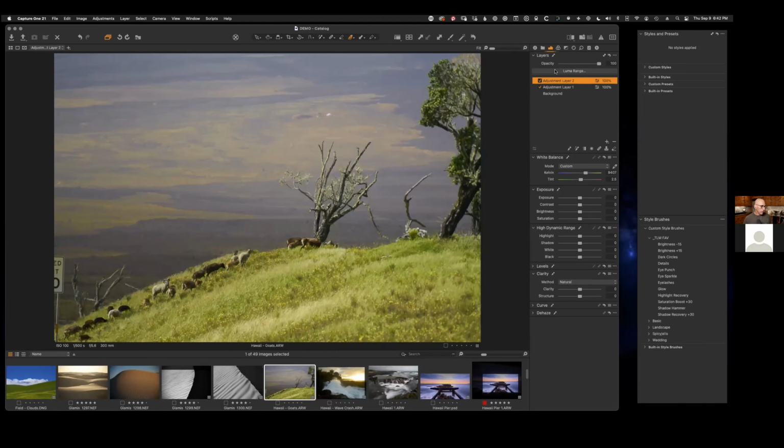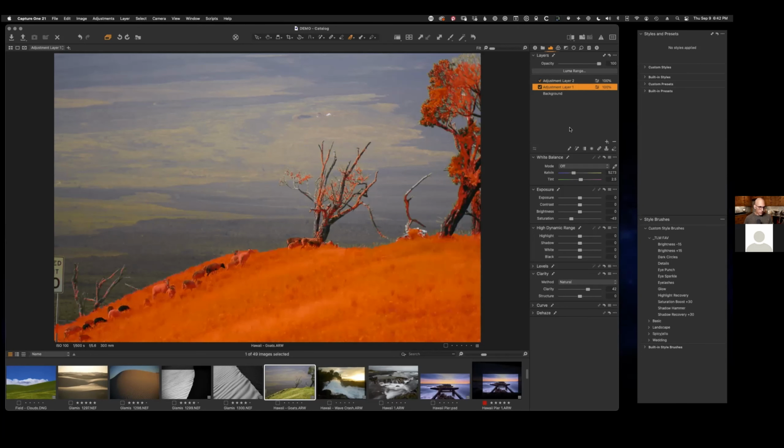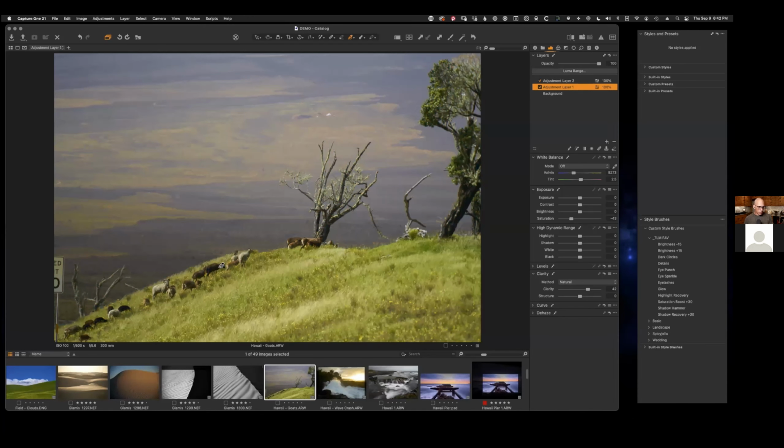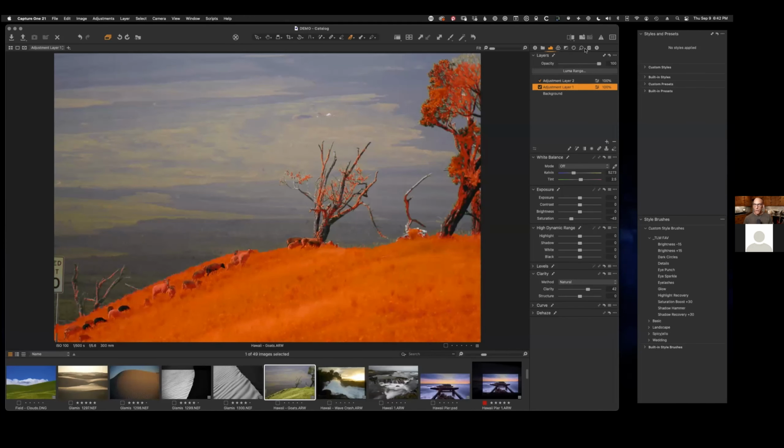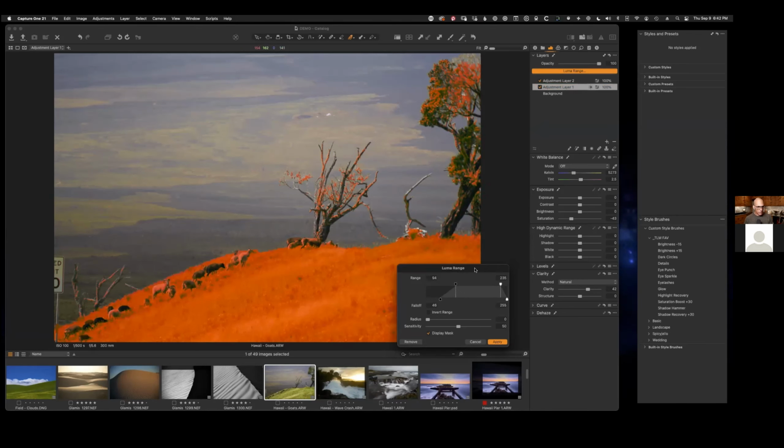And then, of course, in any of these layers, if you needed to, and in this case we really don't have a need to, but let's see what it does. Let's say I want to get rid of those goats a little bit more. I could go into Luma Range and I could clip it even more. I could pull out more of those dark colors. Give me a little bit of that. Okay, I like that better. So I've clipped out some of the darker tones that were there. Once that finishes, on any of the layers that you have, you can always go in and add more styles.